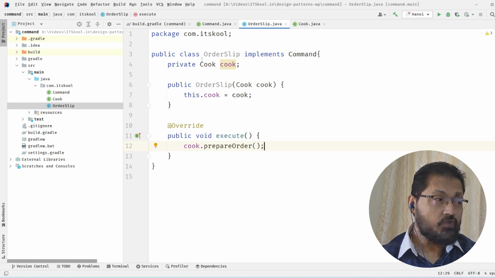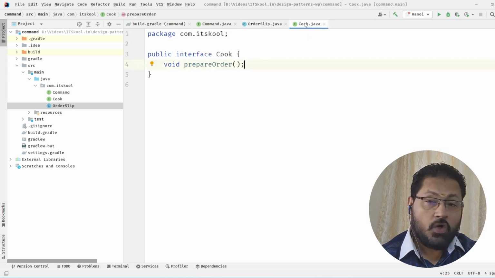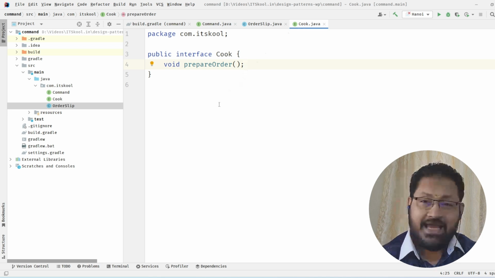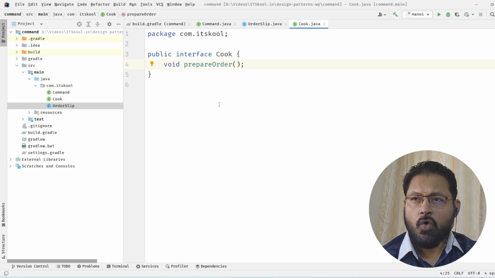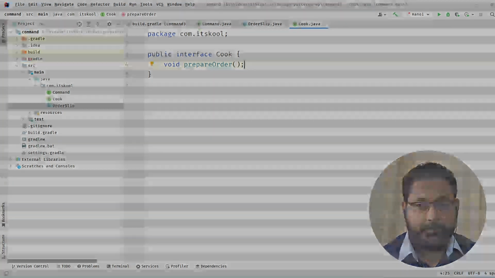So we have completed the command interface, but we have only the cook interface. We don't have any implementations. So let us have some cook implementations, maybe a vegetarian cook or a pasta cook based on the kind of restaurant. We will keep our discussion simple and have two cook implementations next.